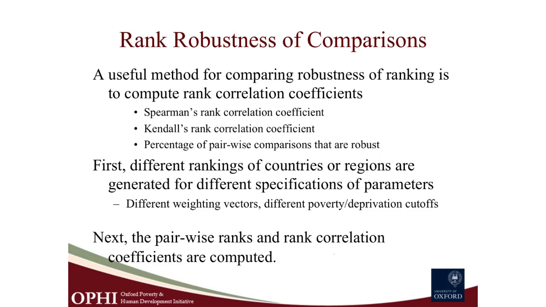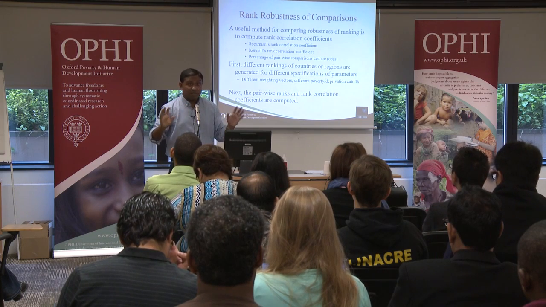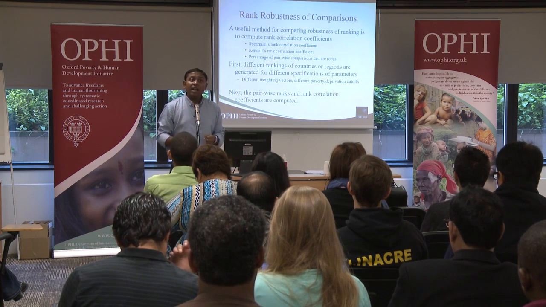So the idea for rank correlations is that you have an original specification, where you have selected your deprivation cutoff, weight vector, and poverty cutoff, and you compute the M0 values across regions. Then suppose you have 4 or 5 different specifications. You in your group already have different specifications, right? You did not all agree on the set of parameters. So suppose you have 4 or 5 other specifications, and you compute the M0 values as well, and then you compute the pairwise ranks and see if they are significant, if they are really highly correlated or not.